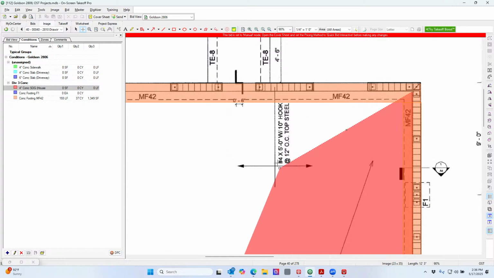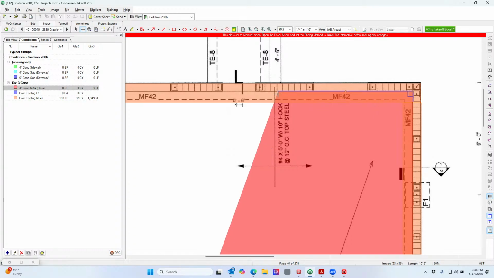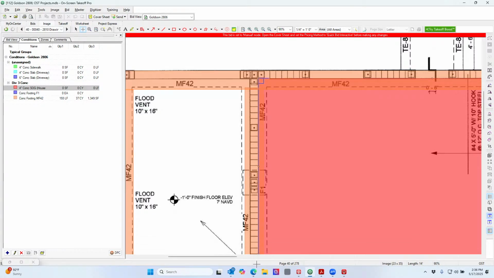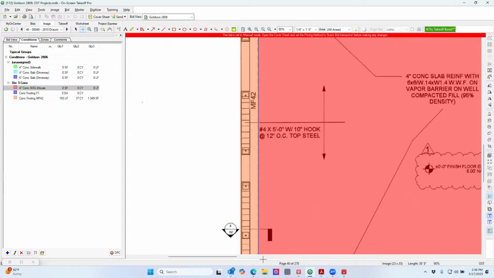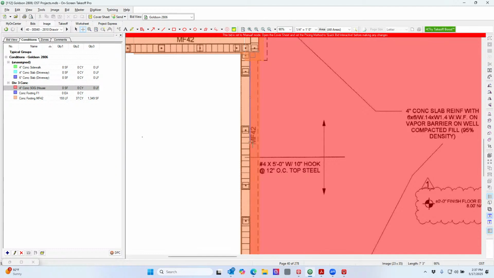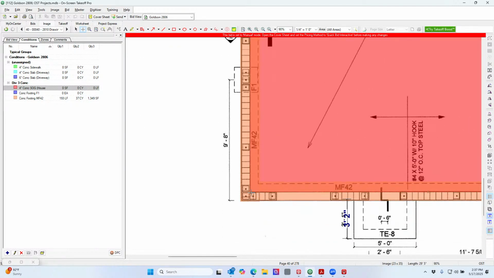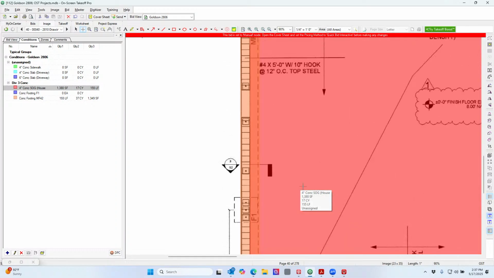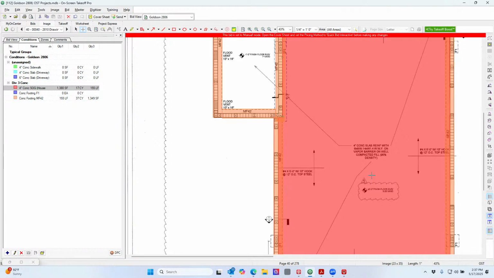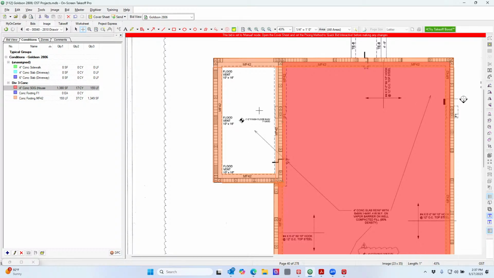Now, because of this note, the number 4 by 5 foot with 10-foot hook, those hooks are tying back into the stem wall. So we would have to take that off separate. That's if we were actually pricing all the rebar ourselves, then we would need to do that. But to me, if I'm not pricing the rebar, then why am I doing that? I'm just going to make sure I have the right square footage. That goes back to detail. You have to figure out how much detail you really need. Do you really need to take off the rebar, or do you just need general square footage of the slab? So both of these areas are the same, so we have to take off this as well.